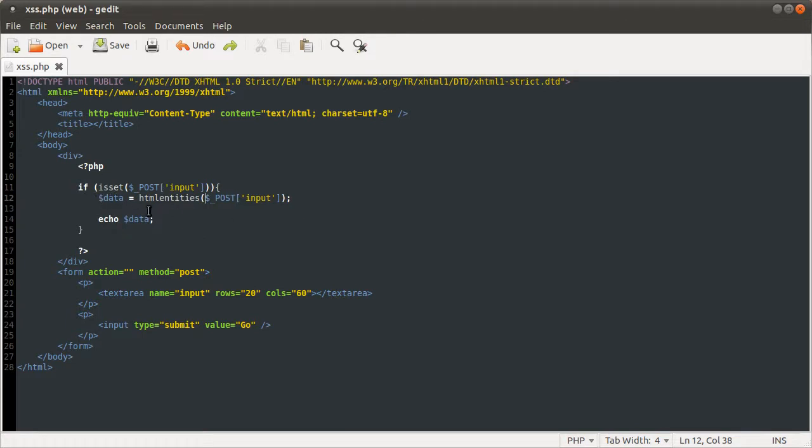Obviously, I'll just quickly say, you would do this as you're inserting into the database, because you don't want to insert the data directly and then convert it every time you output the data. You should just do it when you insert the data. So you'd insert this and then output just the result, which in this case would be data.